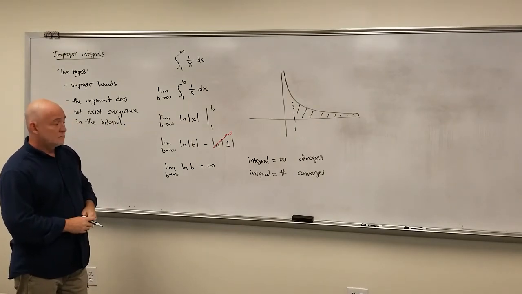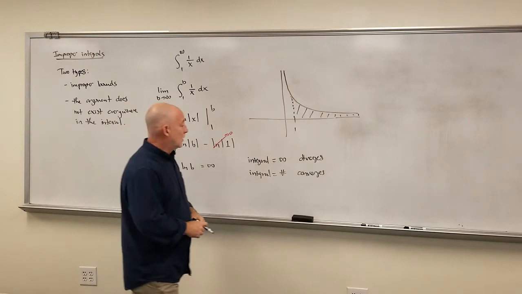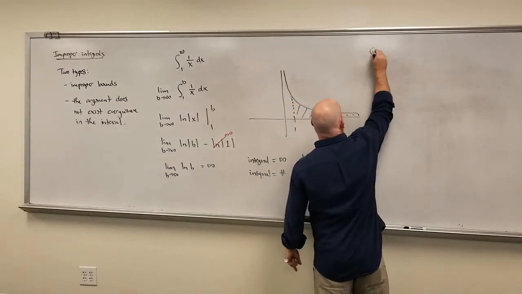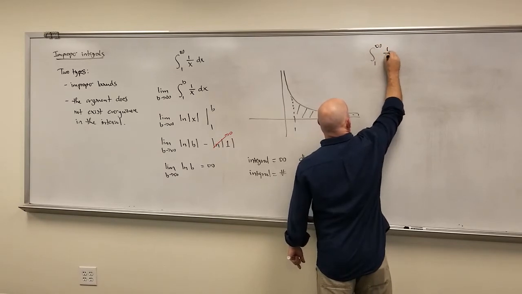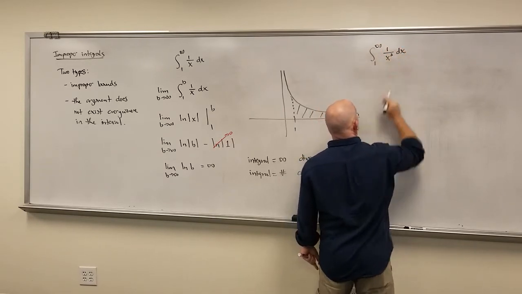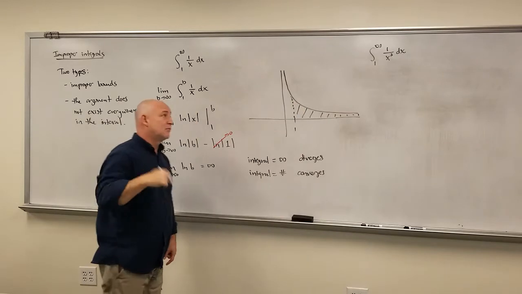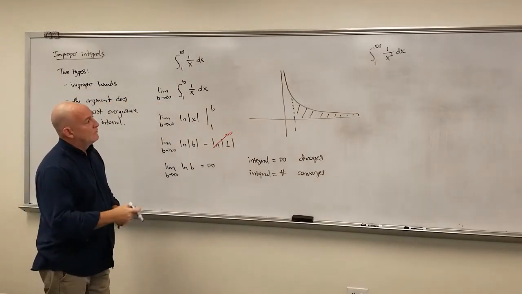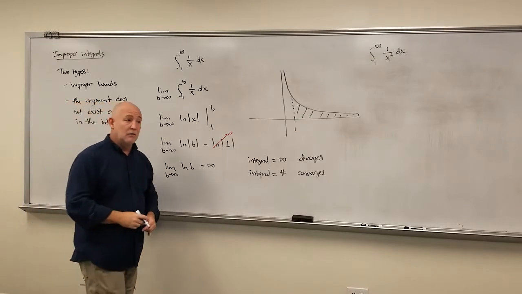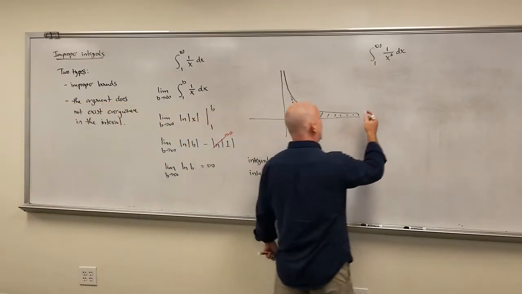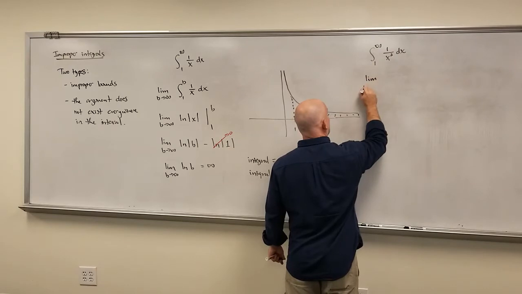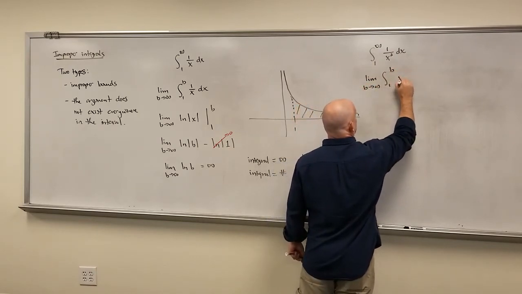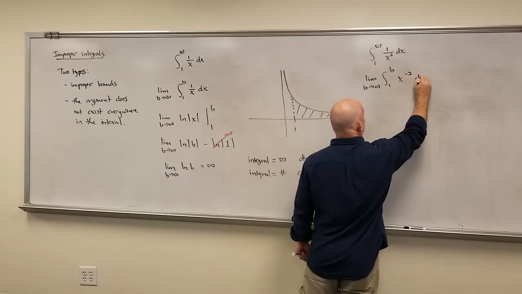Let's do something that kind of doesn't then. What if I change this problem just slightly and I say, let's take a look at the integral from 1 to infinity of 1 over x squared. So almost the exact same problem. Again, we look at this and say, I have an infinite bound there that makes this an improper integral, which means I want to turn that bound into a limit. So I'm going to do the limit as b goes to infinity, integral from 1 to b. I'm going to write that as x to the negative 2 right now.